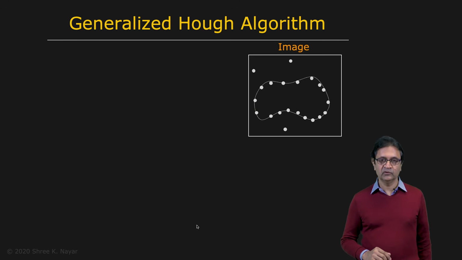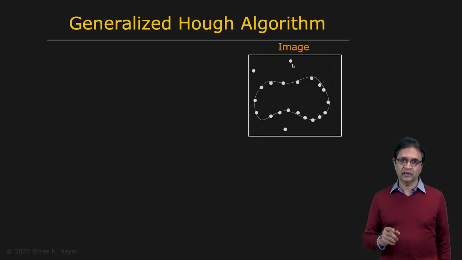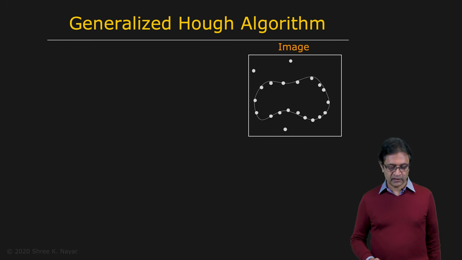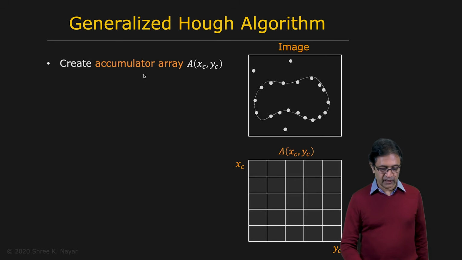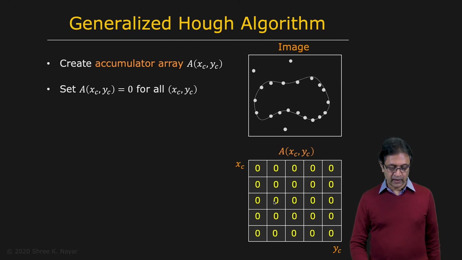So now we can use this model in an application to find the object in an image. So let's say that this is the image given to you, and we clearly see that we have the object right here. We also have some other points around it, maybe perhaps a lot more points. And our goal, once again, is to find the location of the reference point if indeed the object lies in the image. So we're going to create an accumulator array, A(xc, yc), which corresponds to the reference point. That's this accumulator array. And now we set the accumulator array to 0.